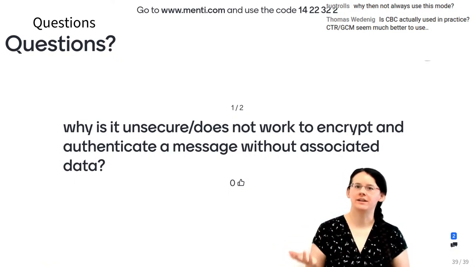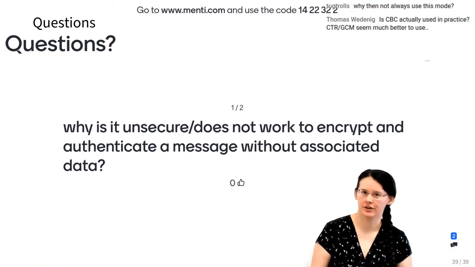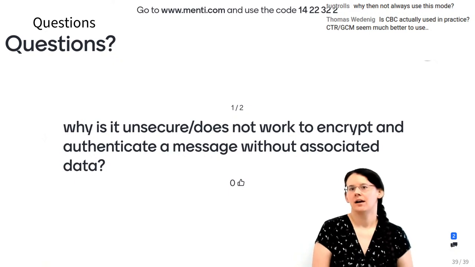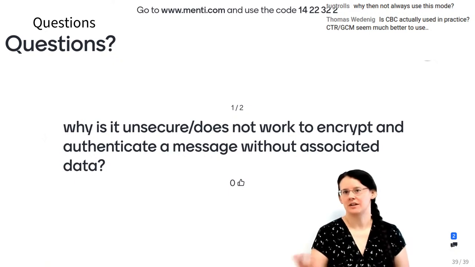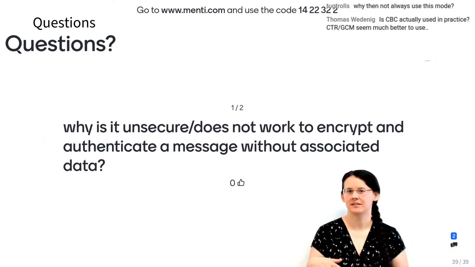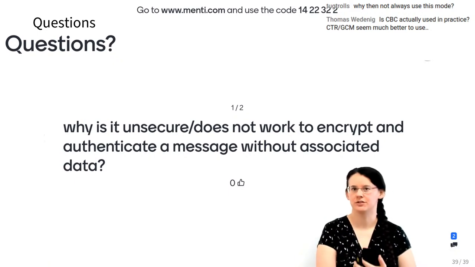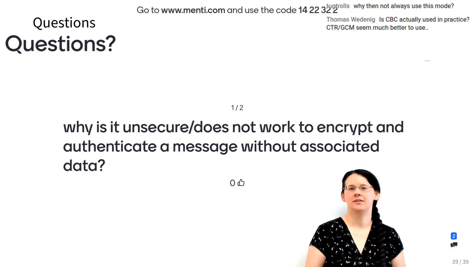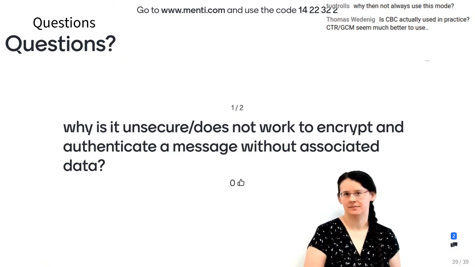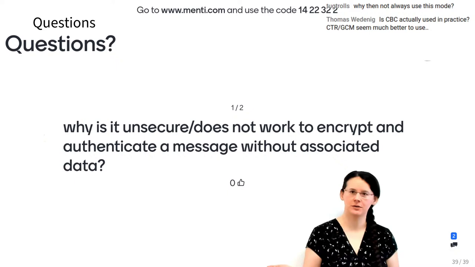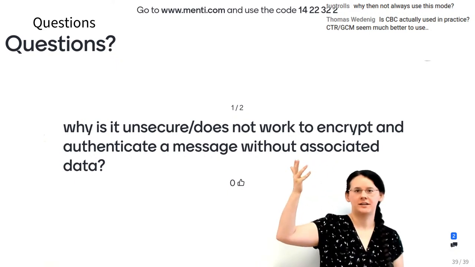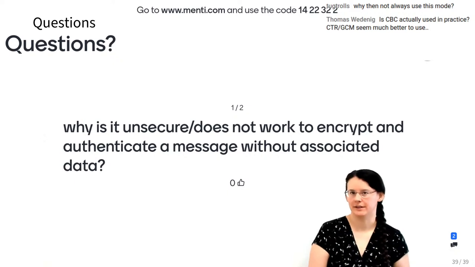It's often convenient to send something along which is not encrypted, for example, because somebody on the way needs to see it, or also because just authenticating and not encrypting it costs a bit less. So if it's not necessary, why do it? But it's not actually necessary to use the associated data. If you have something that would be useful to send along in this input field, do it. If you don't have anything, just keep the associated data empty.